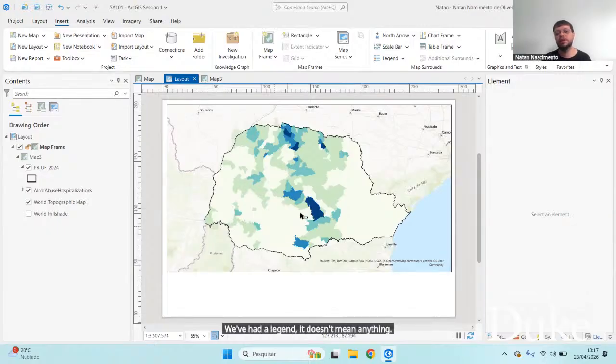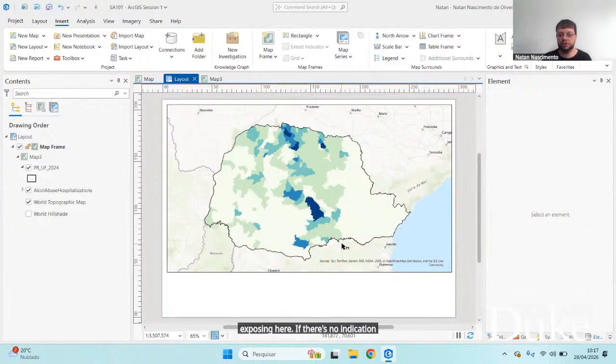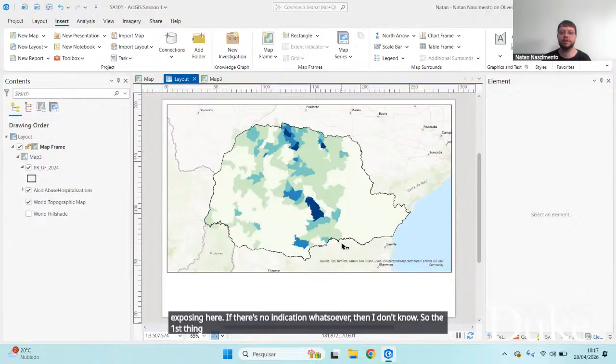What does this dark blue shade mean? Nothing. If I don't know what I'm exposing here, if there's no indication whatsoever, then I don't know. So the first thing that we're going to do is add a legend.